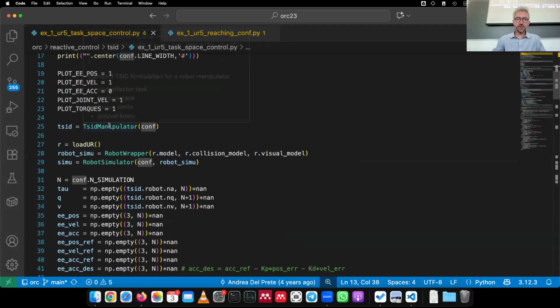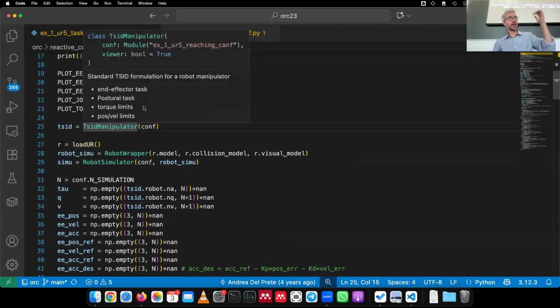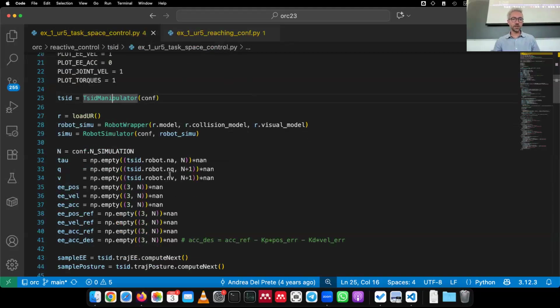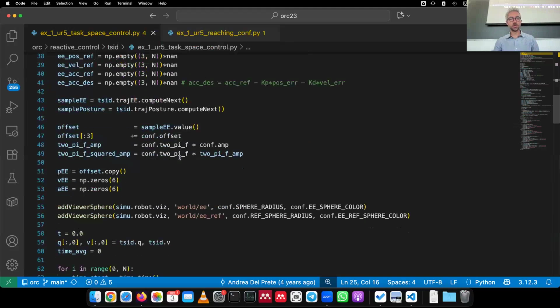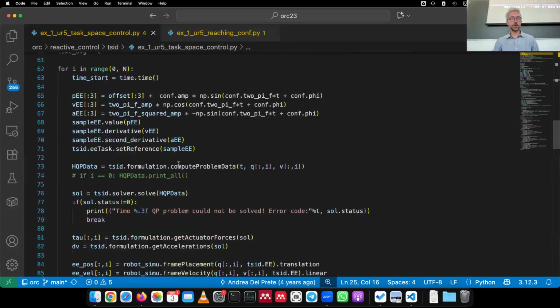So there is a key difference, which is that now instead of defining all the problem inside the script, I'm relying on an external class, which is called TSID manipulator, which contains a definition of the problem using the TSID library. And here there is just everything else, which is very similar to what we had before.